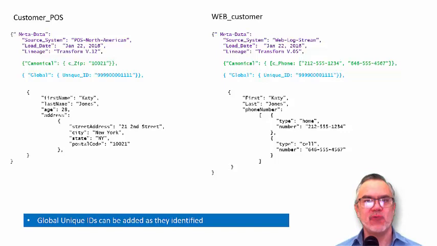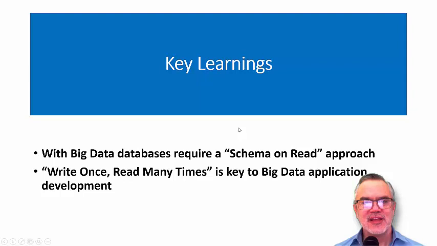This is the key advantage in using this type of data modeling, schema on read, and the ability to write this data once, and rather than creating massive data structures around it, trying to bring order to the chaos, you work within the data structure to identify what is canonical, what is global, what metadata you want to add to it, and it's about enrichment. Now, to do this in a variety of different databases, whether it's on some of the Hadoop databases or the NoSQL databases, there's different constructs and techniques to doing this, but this is basically how it should be done.